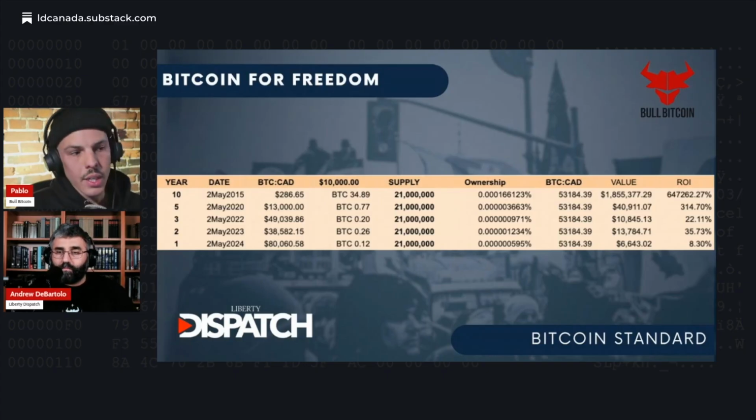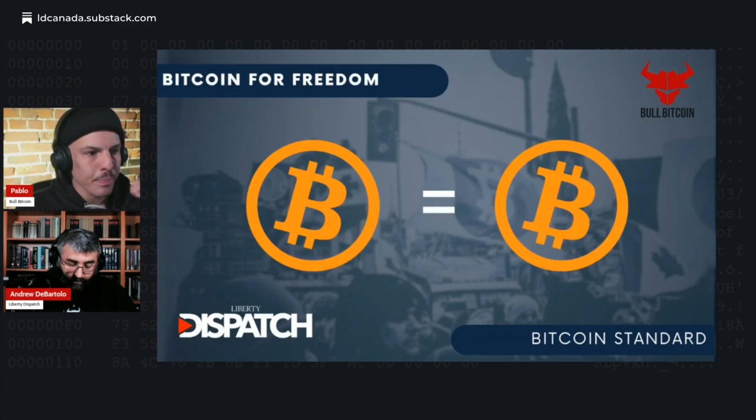But the important thing is, if you held that Bitcoin, whether you bought it a year ago, 5 years ago, or 10 years ago, you have the same percentage of the total supply. It will never change. So your percentage, your stake in this Bitcoin as a total supply will never change. And that's what's interesting about a fixed supply. It's the fact that one Bitcoin will always equal one Bitcoin. If you have that amount, it won't be eroded away. And this enables basically saving.